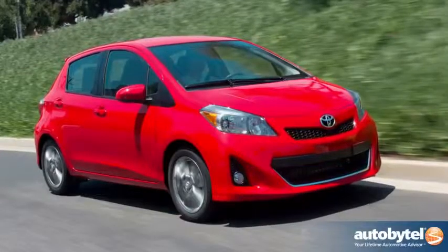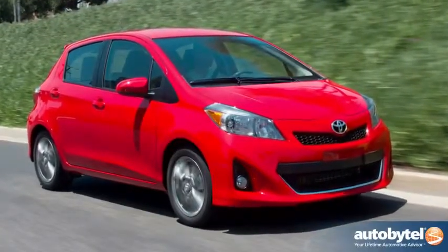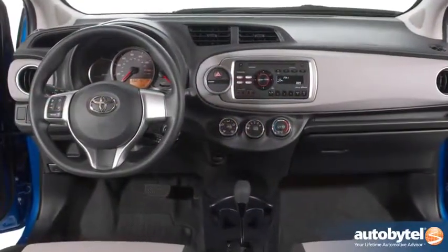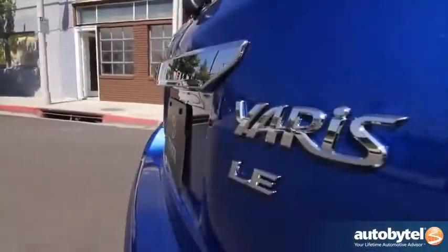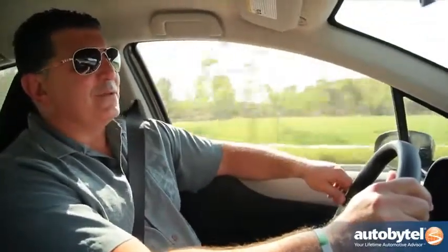I'm not going to tell you driving a Yaris is engaging or thrilling, but then again, none of the vehicles in this segment offer that. These are economical vehicles designed to save you money, designed to be cheap to buy and cheap to own. You want something that's reliable, that's functional, that's going to serve your purposes from point A to point B, and guess what? The Yaris does it as well as anything else out there. It is a little bit noisy, but then again, every car in the segment is a little bit noisy.